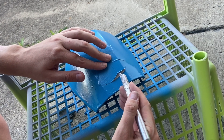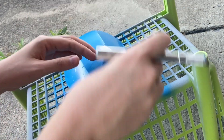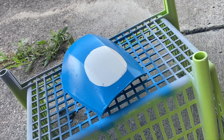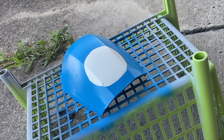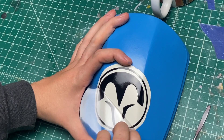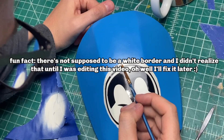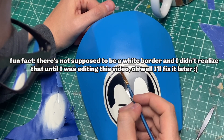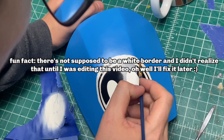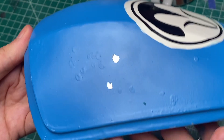Whenever I'm doing any kind of masking work, I like to pull up my masking tape as soon as I possibly can because in my experience it produces cleaner lines. There's a lot of debate over this, and as you can see I still had some bleed-through, so do whatever works for you. I then let the sky blue layer cure for 15 minutes and lay down my vinyl decal on top of the white circle. I then sprayed a little bit of white spray paint onto some tape and touched up the bleed-through around the circle. Make sure you clean your brush with isopropyl alcohol after so you don't ruin your brush. And then it was time for the other fun part — removing the latex masking.